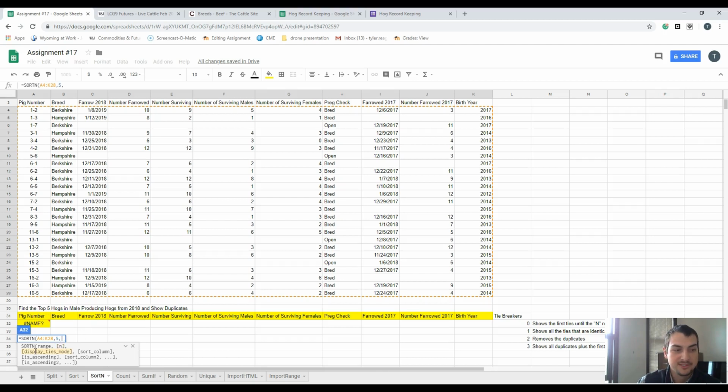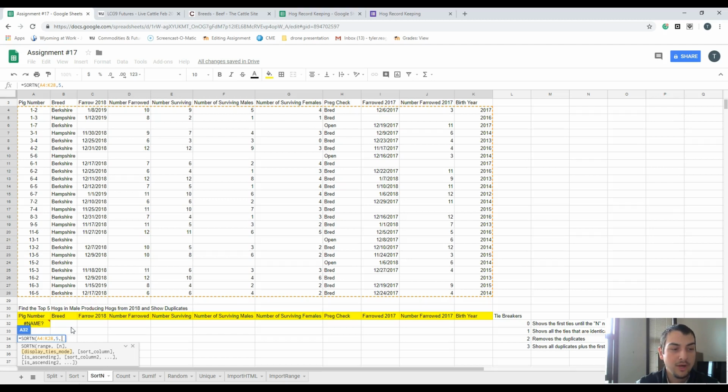The next question it asks is display ties mode. Whenever we're dealing with this, what we'll find out is that of the top 5 producing hogs, the 5th best hog produced 6 males. Well, so did the 6th best hog. So now we've got to make a decision. Do we want to show duplicates, or do we want to get rid of duplicates and show just the top amount?